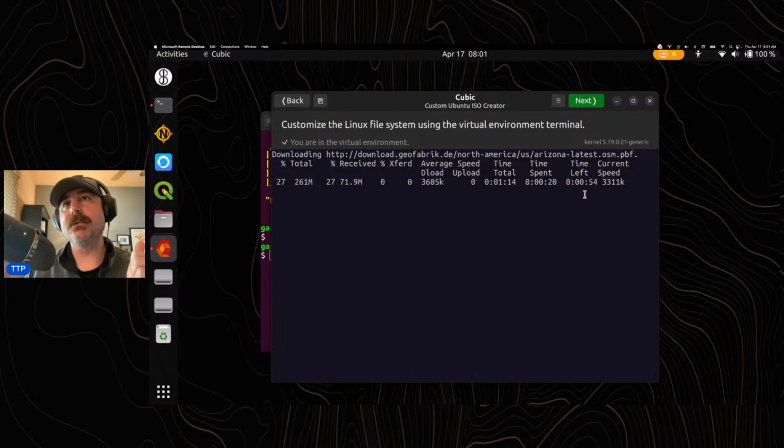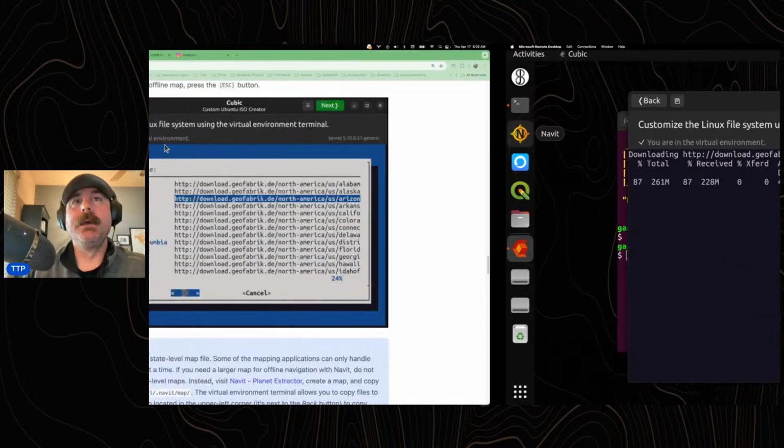One version will be used, the version being downloaded is the version that will be used by Yak, and it'll put it in your local home directory called my-map. So when you launch Yak, the APRS client, on first install, you can go to that folder and import the maps offline. But the second thing it does, it'll take this Arizona latest OSM dot protocol buffer file, and it'll convert it into a format that can be used by Navit, and it sticks it in the Navit home directory. So when you go to click on Navit, when you first start, you'll have your state level map.